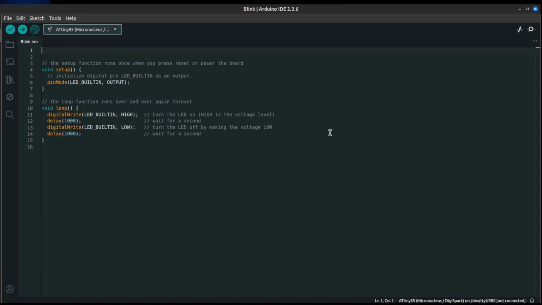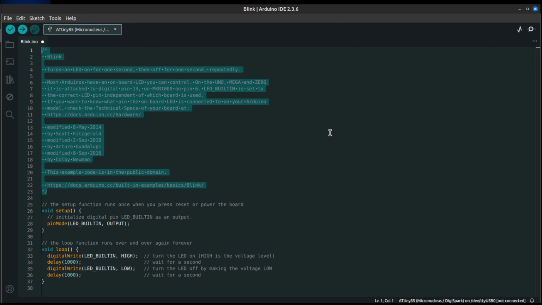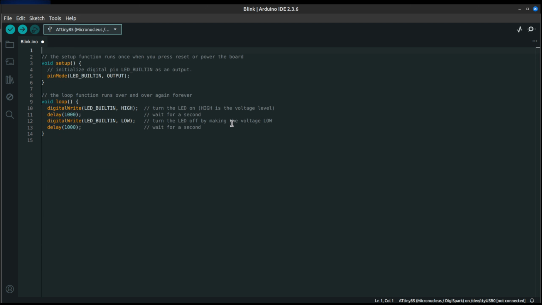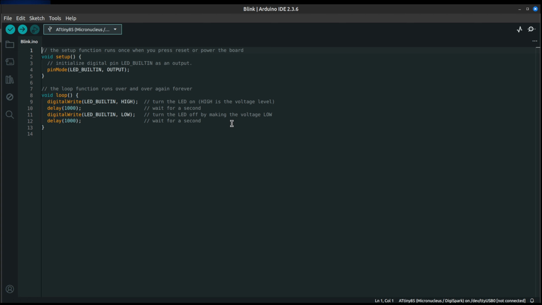Now, there you go. Those comments are useful, and if you ever wanted to look through them, you can go through and see what they say about the board in there. In this case, it's telling you about the people who modified this and who set it up the first time. And I'm just getting rid of the comment to make this a little easier to read. That's the only reason.